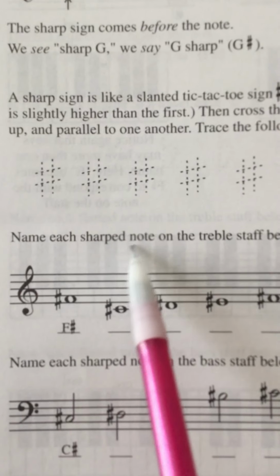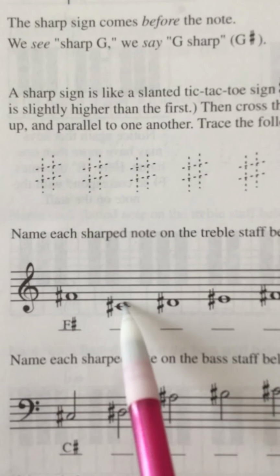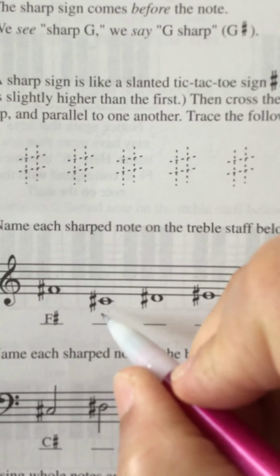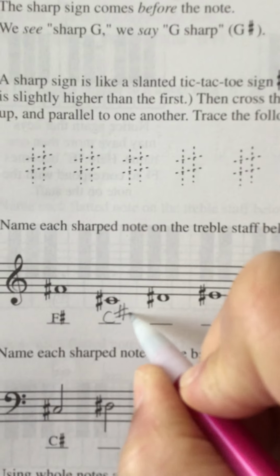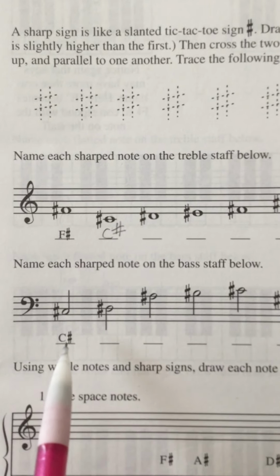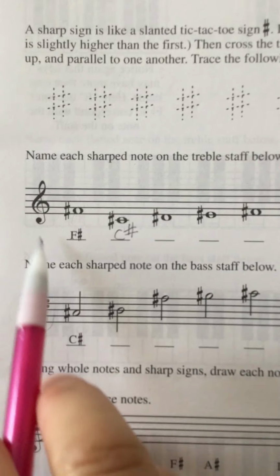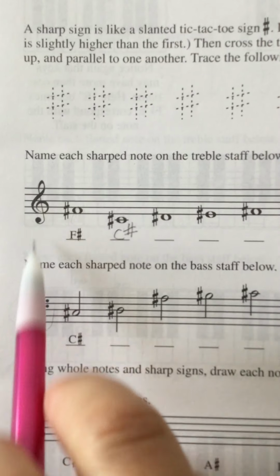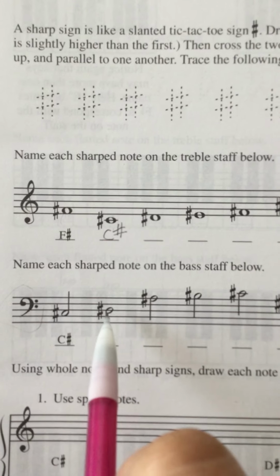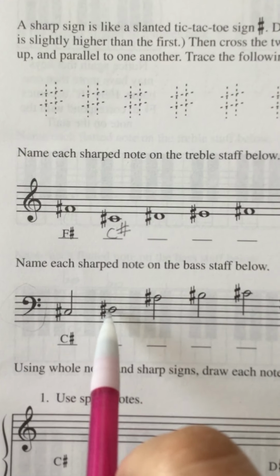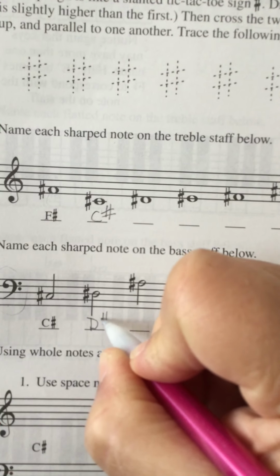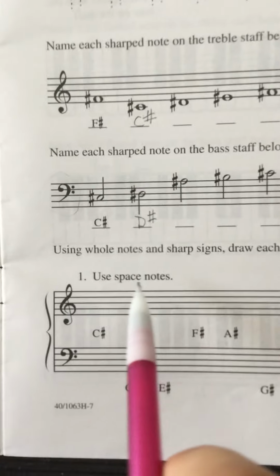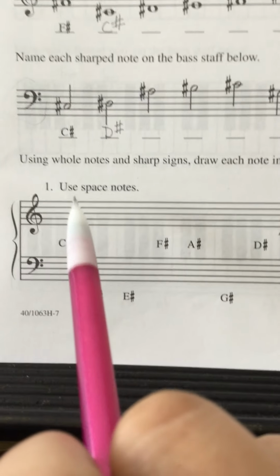So here you're just naming the sharp note. That's an F sharp. So this one is a C with a sharp. So when you're writing the letters, letter goes first and then the sharp sign, right? So just make them just a little slanted. And then same idea here, but this one's bass clef. Just make sure you notice the clef signs. That's treble clef, that's bass clef. So you're just naming that's, if that's a C, that's a D, right, with a sharp. So you're just writing D sharp, right? Not too scary.